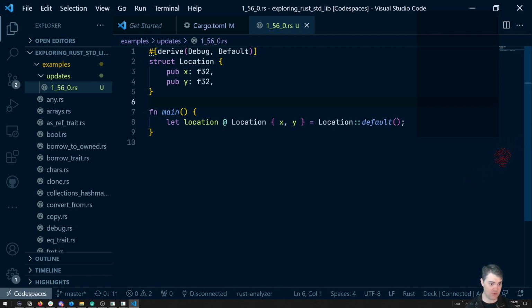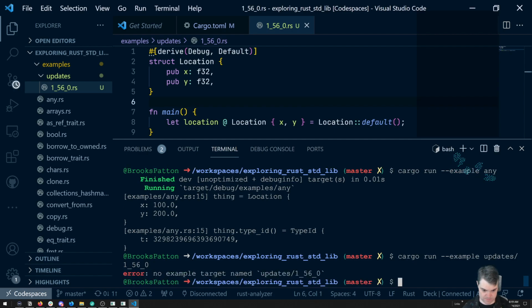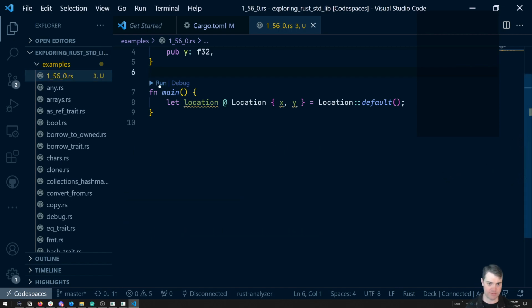Yeah, so this doesn't let me do the run here. So I wonder if it does have to be flat. Okay, so let's try cargo run --example, and so this is going to be updates/160. Okay, I was really hoping that I could do that, but I think I have to move this out. Get rid of you. Now this works. Okay, that's too bad.